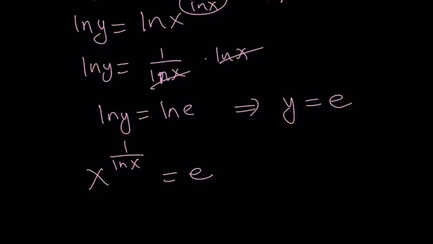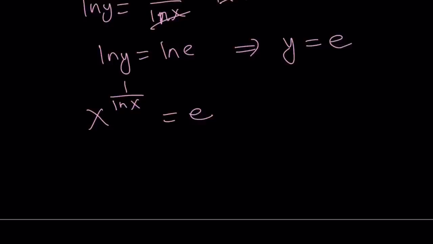In other words, x to the power 1 over ln x is equal to e. Now let's go ahead and take a look at it from another perspective. And why is this happening? Why do we have a function on the left-hand side that kind of contains the variable x, but on the right-hand side we do have a constant? So here's what we can do. And again, I'm going to be using some properties of logarithms, and I'm still thinking about making a video on properties of logarithms. Hopefully I'm going to be able to do it anytime soon, because I think the properties of logs are very important. Anyways, we're going to be using what is called the change of base.